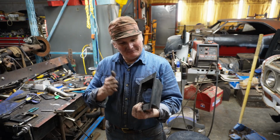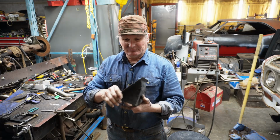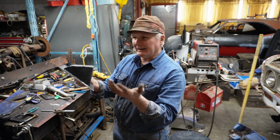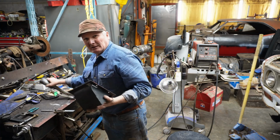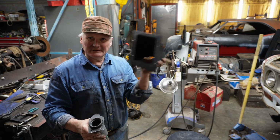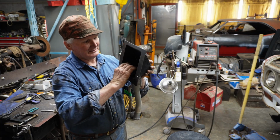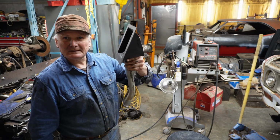Okay, well, we're going to kind of jump ahead a little bit. I've got it welded together, made a flange around the front so that it would set inside the pickup. Once you get it cut out, it's just welding it together. So here's the way that's going to work. This is going to set up inside the bed of the pickup, and that's going to bolt in there like that.